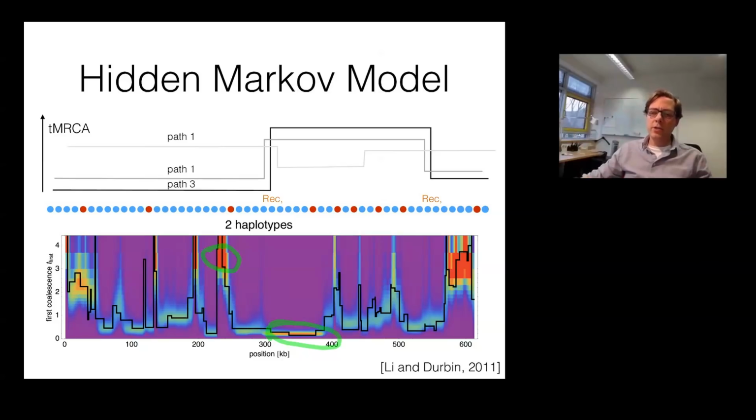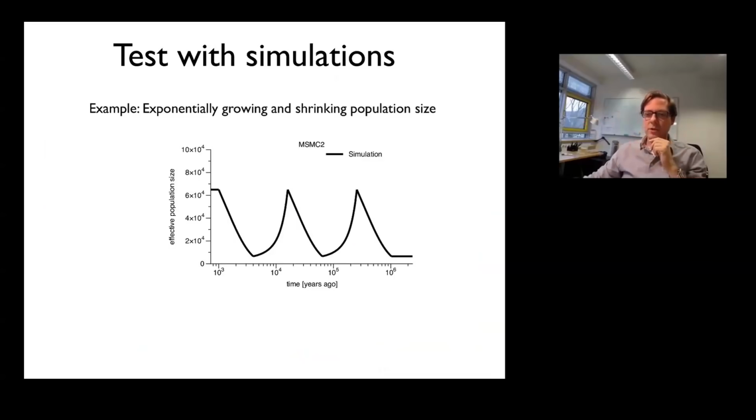And you can reconstruct that probabilistically, as shown here in this heat map, where we can really use this method to efficiently get a probability distribution of times to the most recent common ancestor across the sequence. And from there, we can infer high coverage, high resolution demographic history curves, so population size curves. I'm jumping over lots of machinery here because I want to cover some ground, but going from there to the demographic history is not trivial, but I anyway want to jump there right now and show what we can do.